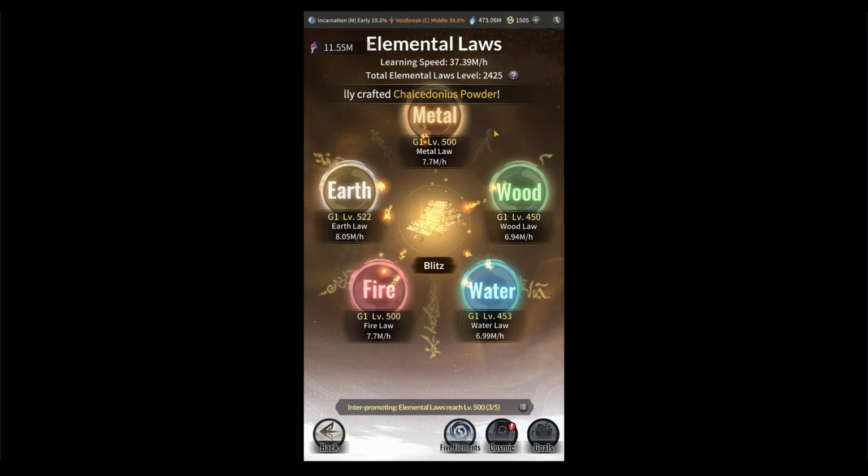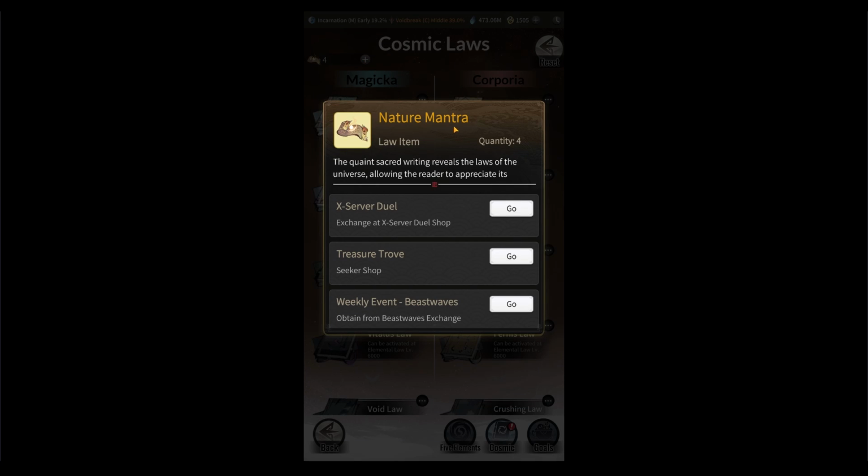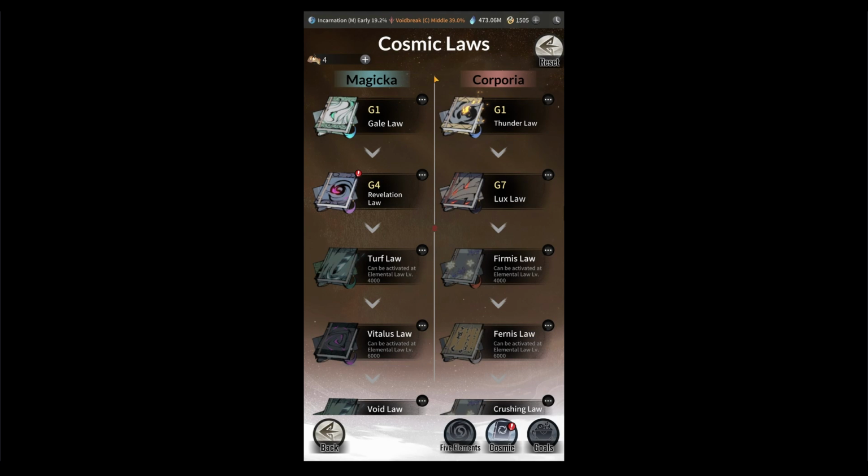Once you have your elemental laws leveled to around 250 for free-to-play players, or 350 for light spenders up to pay-to-play players, you'll want to start focusing on cosmic laws. Cosmic laws are leveled using your law points as well as nature mantra, and you'll want to spend all your seeker points and X-Server dual shop points on nature mantra in order to prevent yourself from getting bottlenecked early on.